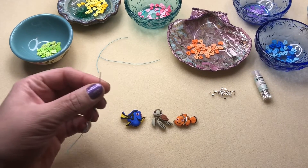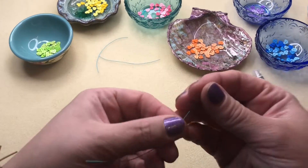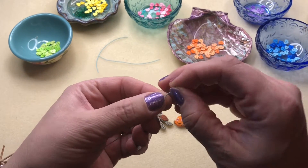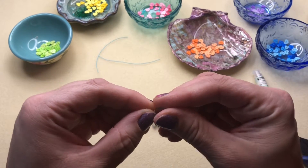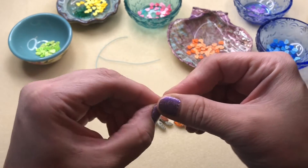The first thing we're going to do is put a crimp on. These are number two crimp tubes. You can use whatever size crimp makes you happy and works with the wire. So I just put that crimp on — what we're doing here is making a loop on top so we can then slide it onto our necklace. I'm just taking that crimp tube and sliding it on.